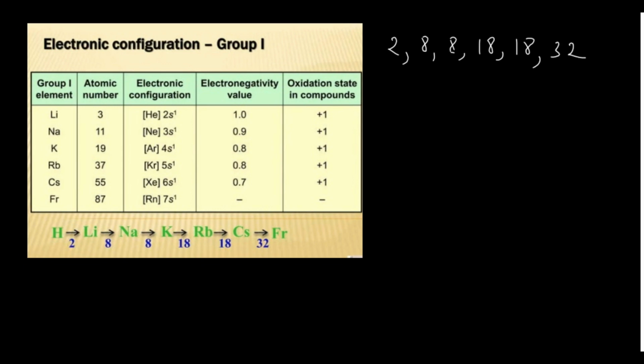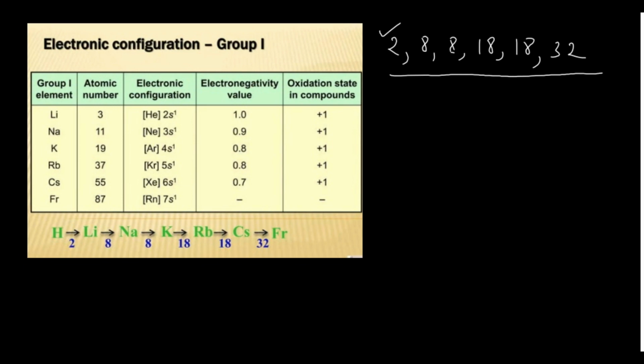If you know the atomic number of the first element of any group in the periodic table, right? If you remember the first element of any group of the periodic table, then you can assign the atomic number to the remaining group members by using this magic number trick. Okay, so what is the magic number trick?